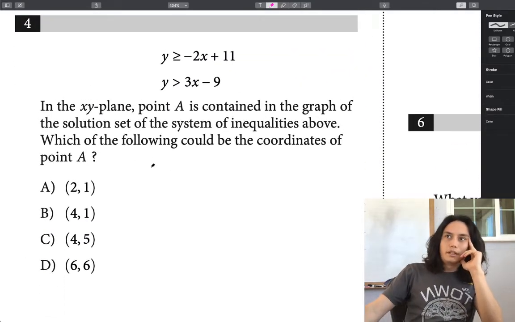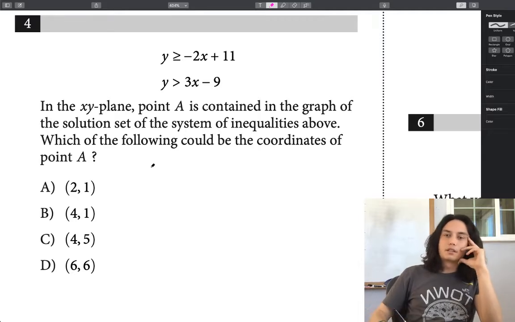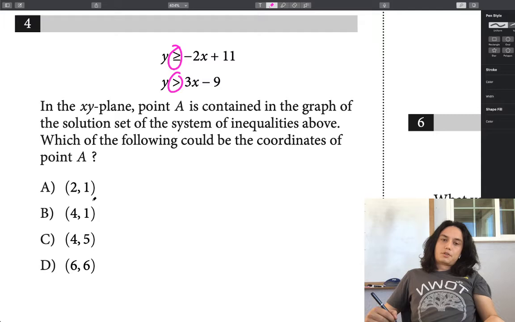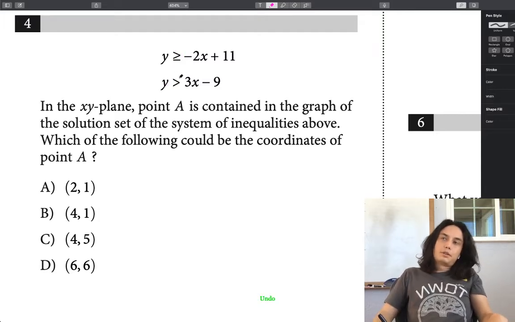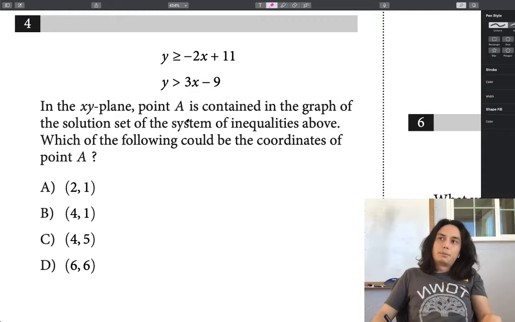In the XY plane, point A, ugh, gross. We have these two lines. Y is greater than both of these things. I think here, greater than or equal to and greater than, this is an easy thing to mess up, you know? I bet some of these answer choices are going to be wrong because you thought that it was less than that, you know? It's just low-hanging fruit for people to mess up on, and that's where they put traps.